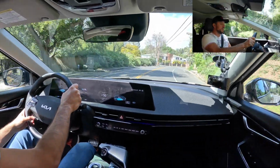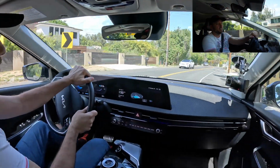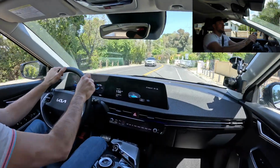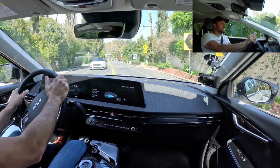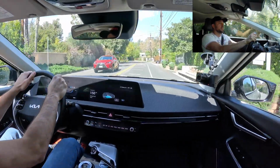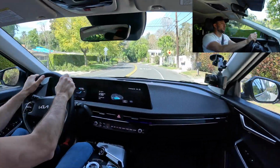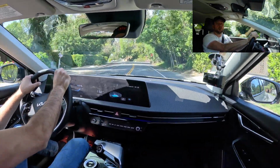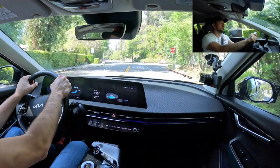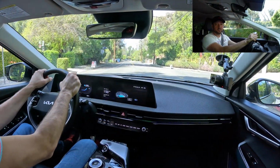Now, one thing I was curious about, taking this car, I'm actually putting it in normal mode so we can quickly talk about how this car actually feels overall, right? I was curious, does this car feel athletic, sporty, like a cruiser? What are the characteristics? After spending some time with this car, I can tell you that this car is set up more like a city car, like a cruiser. It's definitely not a sports car. It doesn't have any athletic characteristics of a sports car.